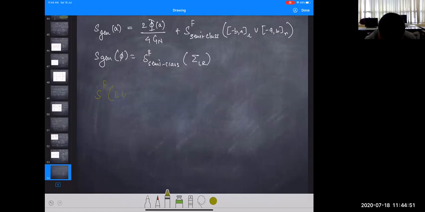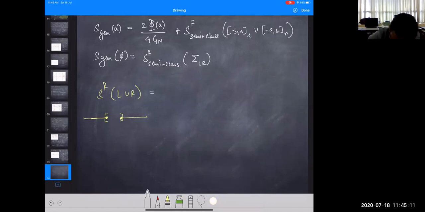R, maybe different color, fine-grained entropy of L union R. So this is something that should be computed in this model. Okay, so there is this model where I'm just computing entropy of these dots. This is equal to, now I have to do an extremization principle, and let's say I find an extremal A. So I have to first of all extremize over A in this formula. Okay, let's say I do that.